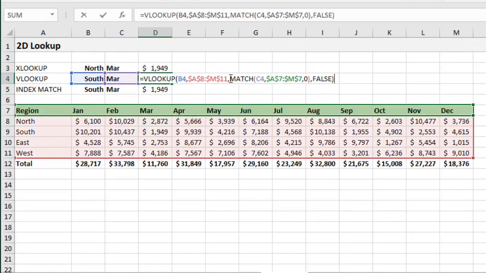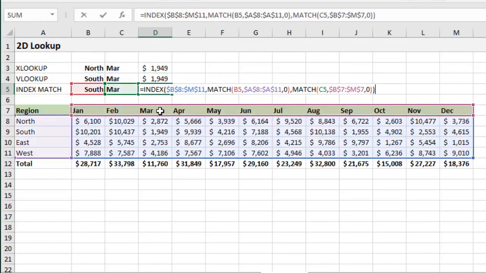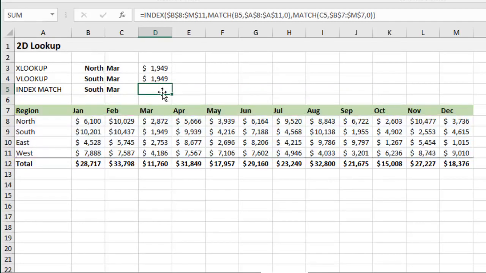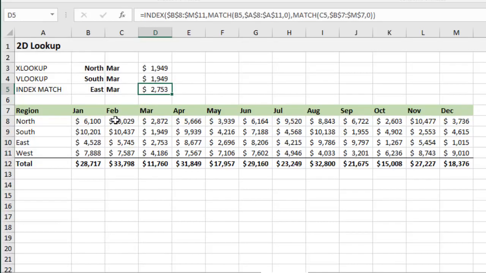When you put a MATCH function in it, you nest a MATCH function for the column index number. It's now looking up both the vertical lookup here for the region for South and also horizontally across for March to return that result. And then of course we can do that with INDEX MATCH as well. If we use two MATCH functions here for both the row number and the column number, we can use INDEX MATCH for that to make more of an interactive model here where we can potentially make changes or selections to see the result. So XLOOKUP's a little bit limited on that. If you want to do a setup like that, then INDEX MATCH is probably your best bet.